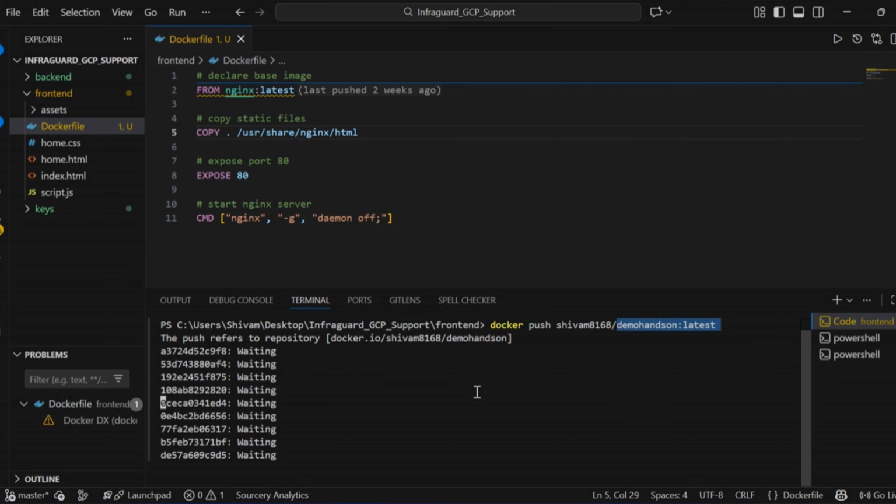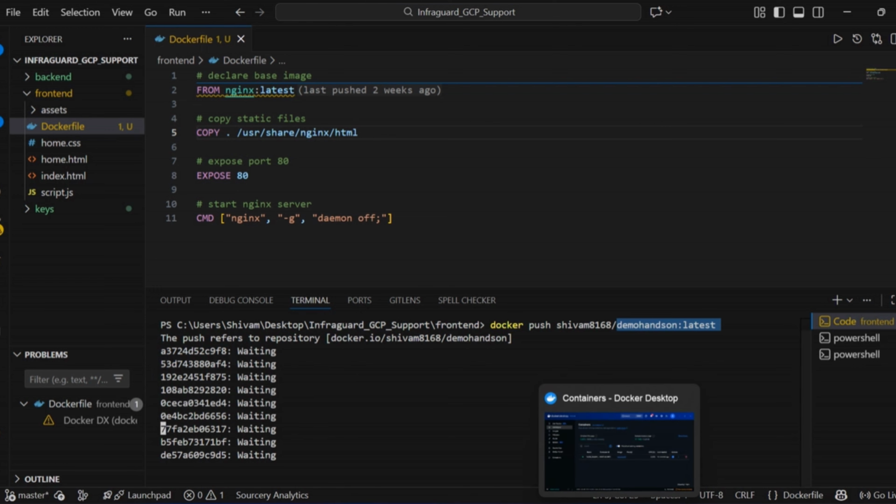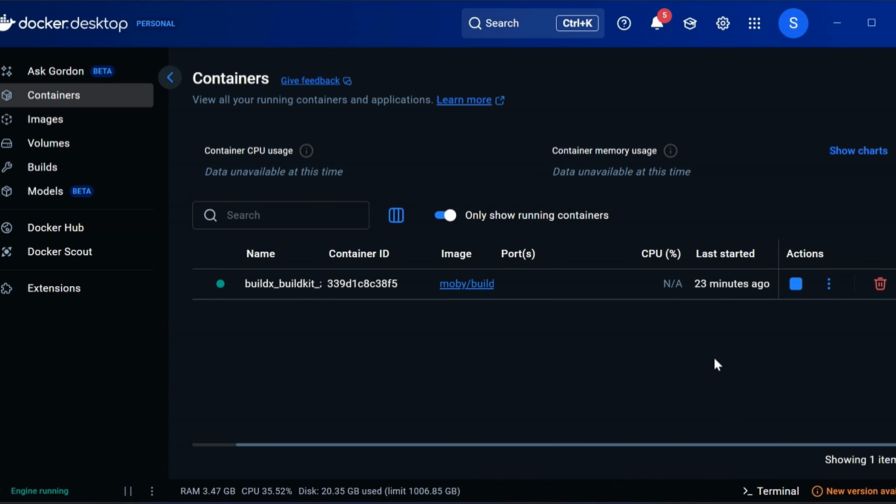So it is preparing something and we'll push this image to Docker Hub and we will check it by refreshing that page. So let's wait for it. I already told you why my system is slow right now, because there is another virtual machine running for Docker.